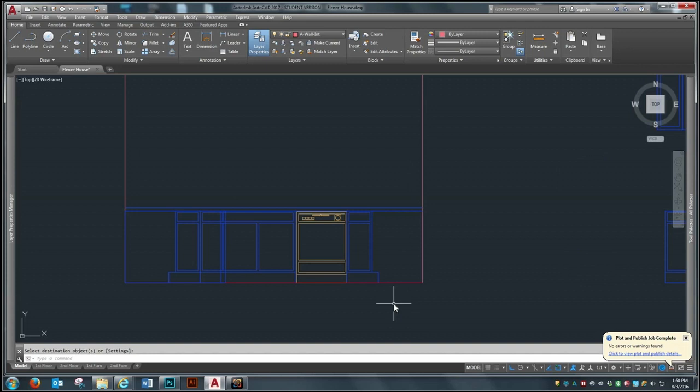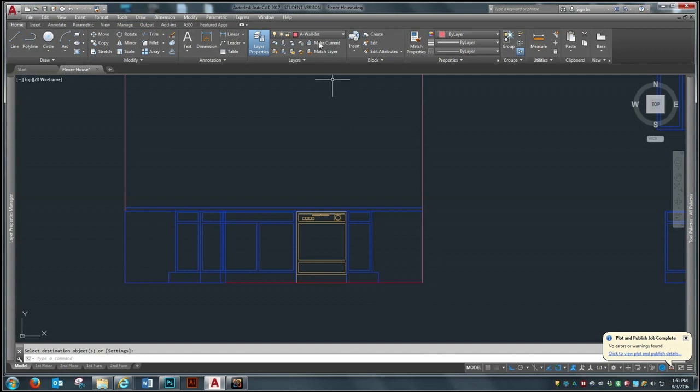Now, if you were not going to put tile, and a lot of people do tile now, then you would draw a 6-inch backsplash, but we're doing tile, so we do not have to draw a backsplash.